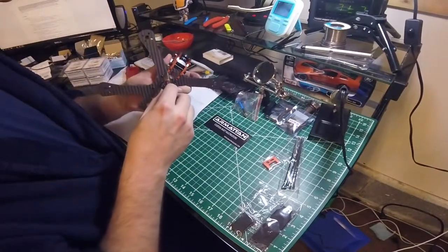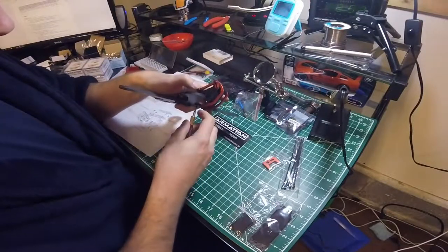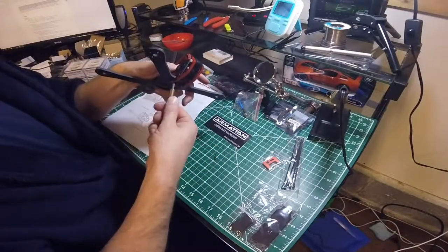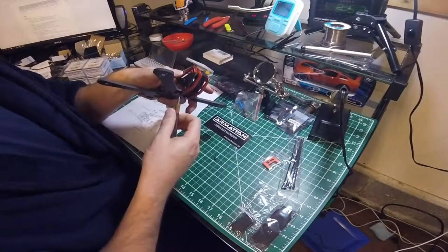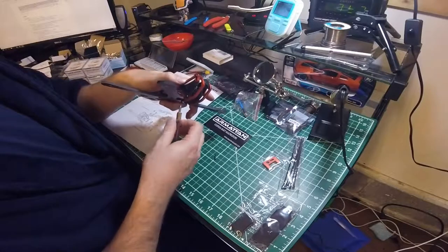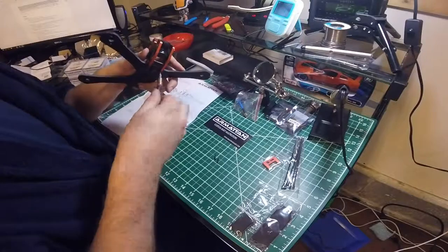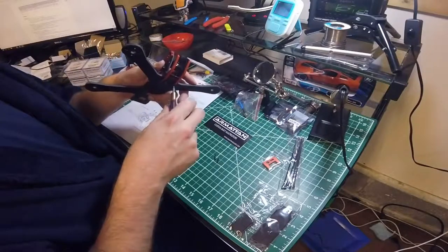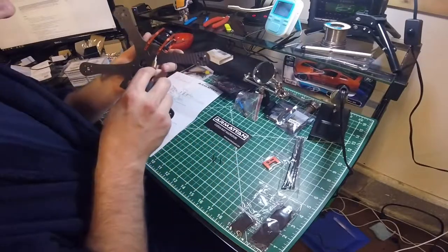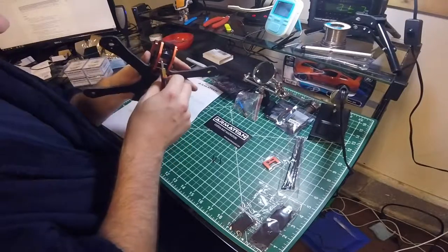I will now take these back off. Get the camera out of the way, and I'll start to actually build this thing. And what I'll do, hopefully I can just put these screws right back into here, and hopefully they'll stay. They should, since it locks onto the bottom. I don't like seeing the scratches on it. Such a pretty quadcopter getting scratched up, but it's going to be eating some dirt and tree branches and whatnot, so it's going to get scratched as time goes on.